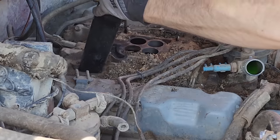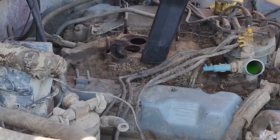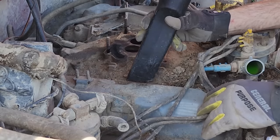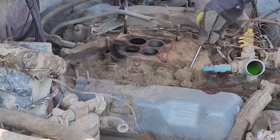So I'll probably be ordering some of that. All right, it's a couple days later now. Maybe spring is here for good this time. Got some of my parts for the truck have come in. The rest should be in within a couple days, so it's a nice day out here. I think I shall resume the cleanup of the truck. Now that I got the loose stuff off, I gotta get in here and chisel all this out.